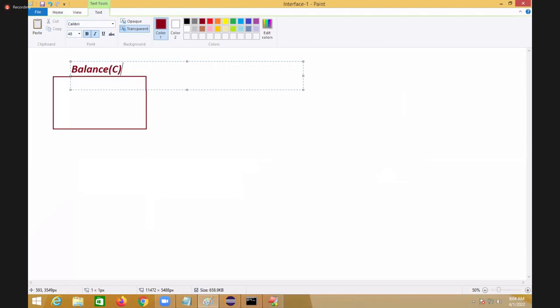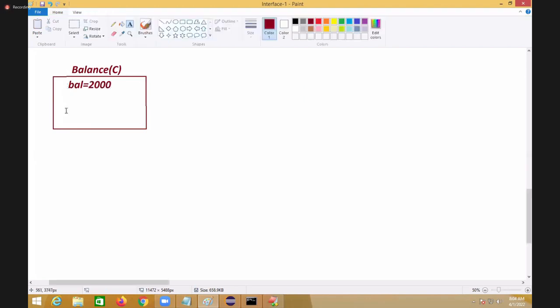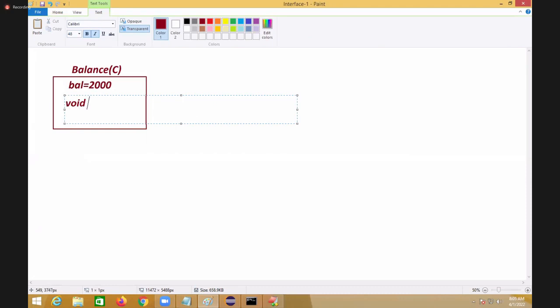Take one balance class having variable balance 2000. Here one method is there, void get balance.